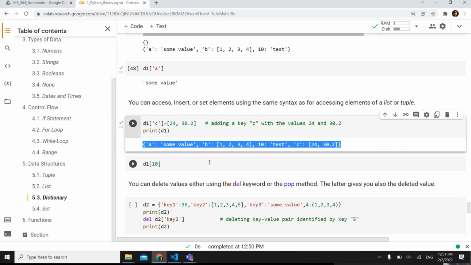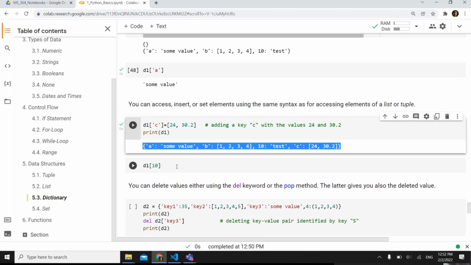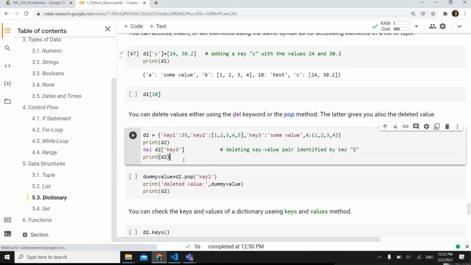Now, the good thing about dictionaries is that, like lists, you can put everything in it. Right? As I said, the values can be a list, can be a tuple. I didn't put a tuple here, but it could be a tuple, could be a string or list of a string, anything you want. Now, a couple of things about dictionaries, similar to lists, as I said, you can modify them.